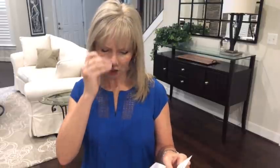Okay, let's talk about these items. I have the style pass, so I don't have a style fee credit. My total box is $286. If I buy all, you get a 25% discount, which would bring it a negative $71.50. Subtotal would be $214.50. Okay, I am not keeping the entire box.